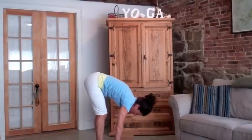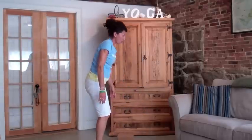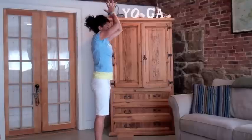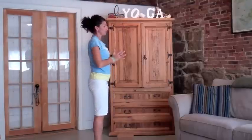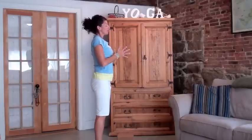Bring your feet together and slowly, bending your knees, roll up to standing. Reach up, inhale, and hands to your heart. Take a breath in and out.